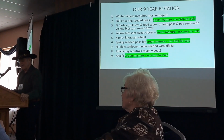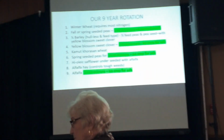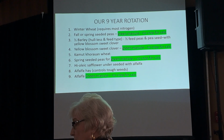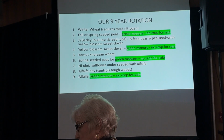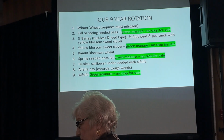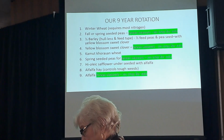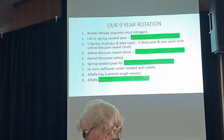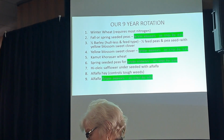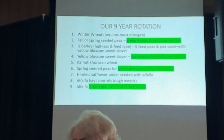So here's our 9-year rotation that we've kind of developed over the years. I started out with just one type of soil building crop, and after 4 or 5 years and different disasters, I thought, we should have diversity in our soil building crops, just like we have in our cash crops. So now I have diversity in both, and that's worked out pretty well. We start with winter wheat, we go to fall seeded peas, which is our green manure. The next year we're looking at hulless barley or feed peas, interseeded or underseeded with yellow blossom sweet clover, which is a biennial. It takes 2 years for that to grow up.